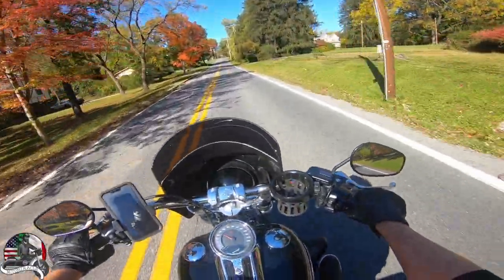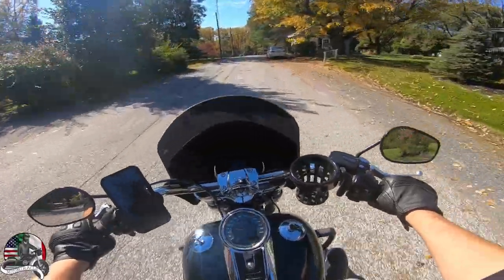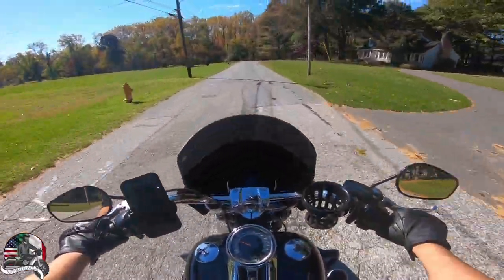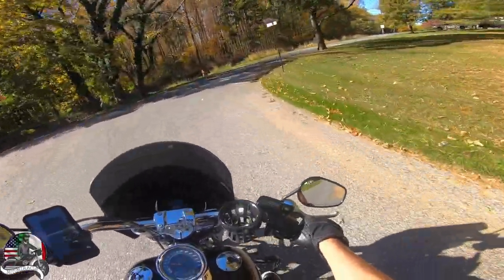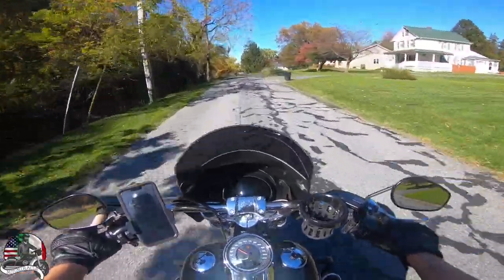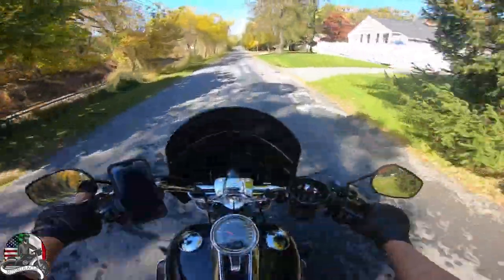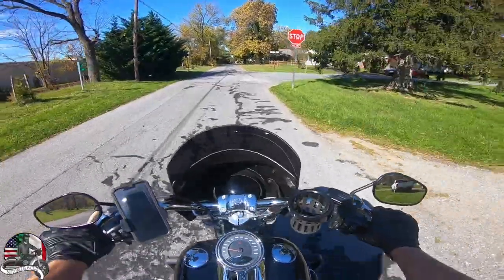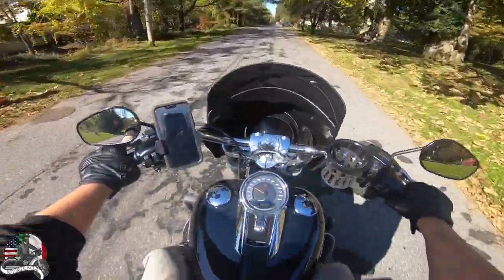So overall my biggest worry was the non-skid and I didn't slip on those leaves, which is a great sign. We'll really see in winter when it gets icy. I'm just worried how long the grip will last before I'm sliding on everything again. But they are very comfortable — I could literally ride all day in these. There is a break-in period and they're a little stiff, but even if they stay stiff from the PVC I'm fine with that.